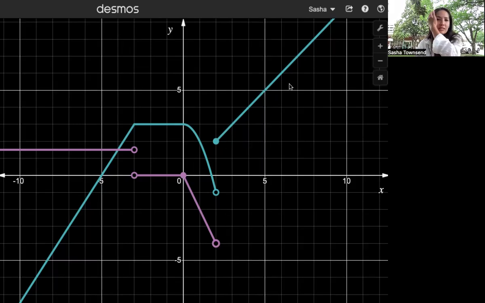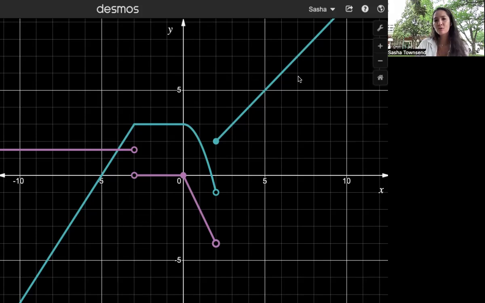And then on this piece, we see we've got a line segment. And we can also see that if we were to continue that line, it's actually a ray on the interval from 2 to infinity. If we continue that line, it would actually pass through the origin. Starting at this point, if we go up 3 and over 3, we find another point on the line. So this line has a slope of 1, or you can go up 1 and over 1. So the rise over run, or the change in y over change in x, is just 1. And if we work backwards, sort of guessing what the rest of the line would look like, we see that that line would have passed through the origin. So this is just the line y equals x.